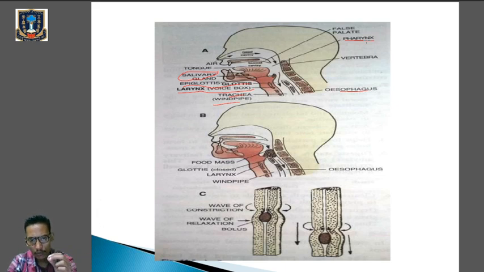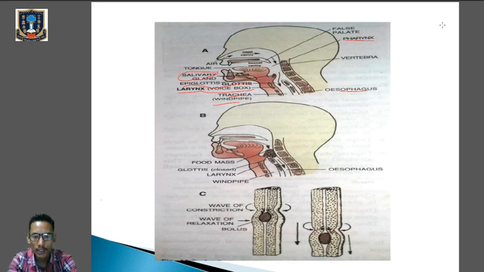Clear? So now the next part is the larynx, the voice box. The voice box and the trachea or windpipe need to be covered, because if the food enters over there, it will lead to difficulty in breathing. So the windpipe, the trachea, and the voice box, the larynx, are covered by the help of the structure known as the epiglottis, or flap-like cover. This epiglottis will cover the voice box and the windpipe so that the food will not enter the windpipe, and the only way for the food or the bolus to enter is through the oesophagus.